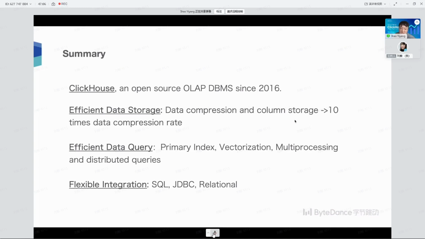Lastly, it actually involves everyone. It's not only about the data engine itself. If a data engine can only run fast, but you cannot integrate with it and cannot use it easily, then it doesn't mean anything. So ClickHouse has its own flexible integration. It is SQL compatible. It provides a JDBC connection. It provides TCP, HTTP, any interface you can think of. And the data is actually stored in a relational fashion. So unlike other things like Elasticsearch, you don't need to change too much on your existing data table schema.